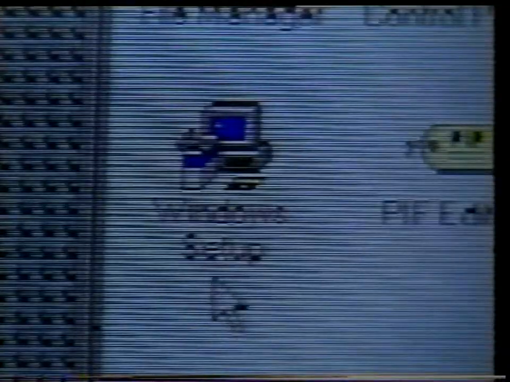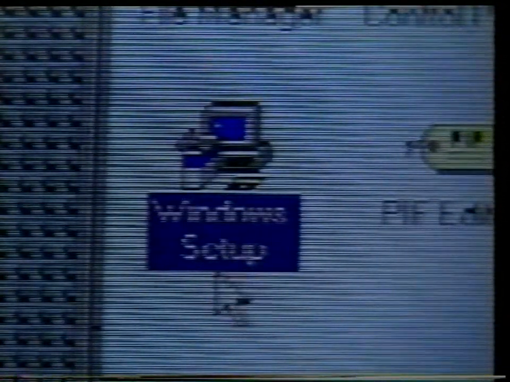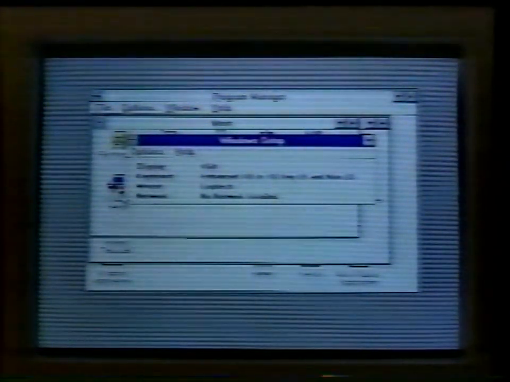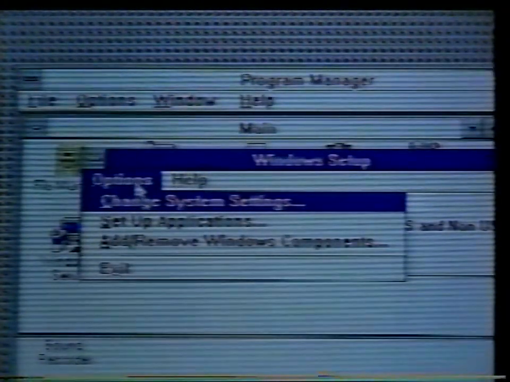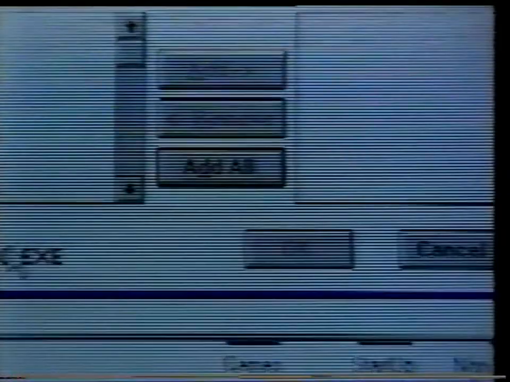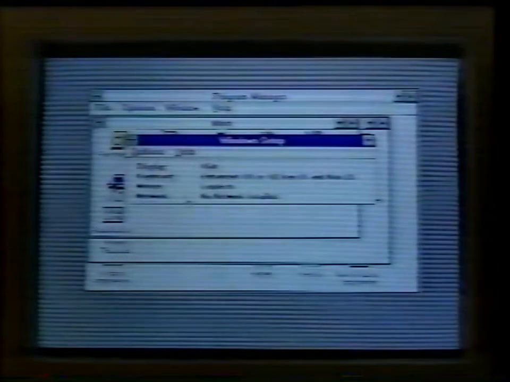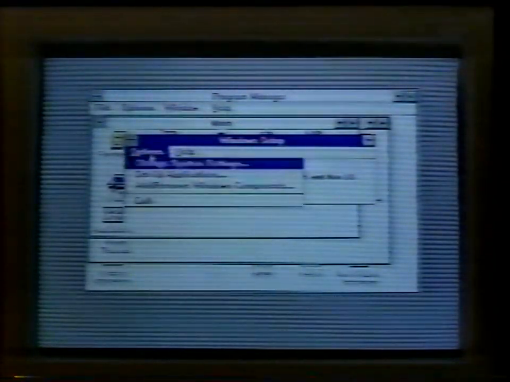The Windows Setup icon is used to change your system settings or to set up non-Windows and Windows applications. This may have already been done when you installed Windows. From our experience, Windows will not always properly recognize every application you have. In other words, Windows may omit and not set up many non-Windows applications automatically. In these cases, we will have to make some additions to the non-Windows Applications window. Some corrections or enhancements need to be accomplished through the PIF, or Program Information Editor, found in the Accessories window.